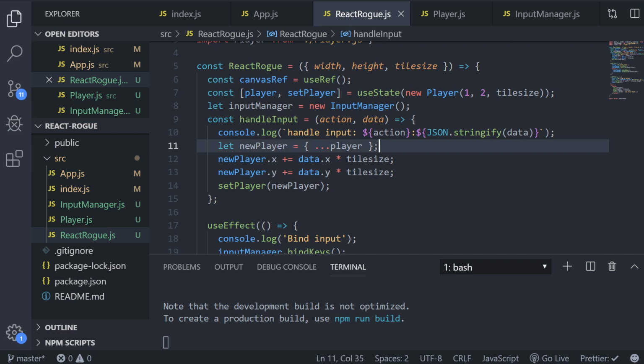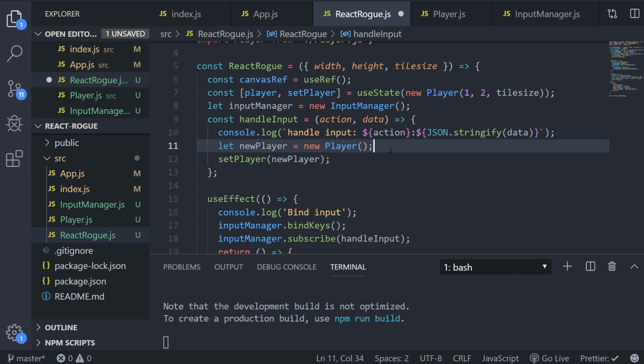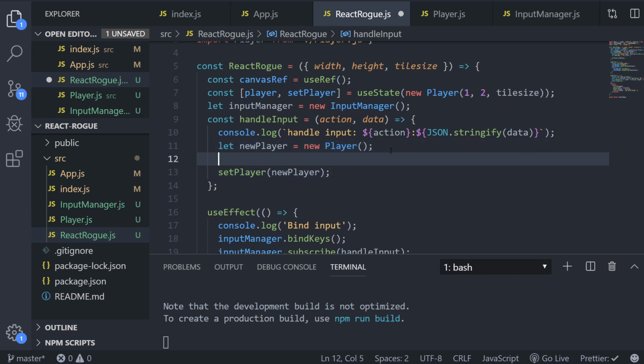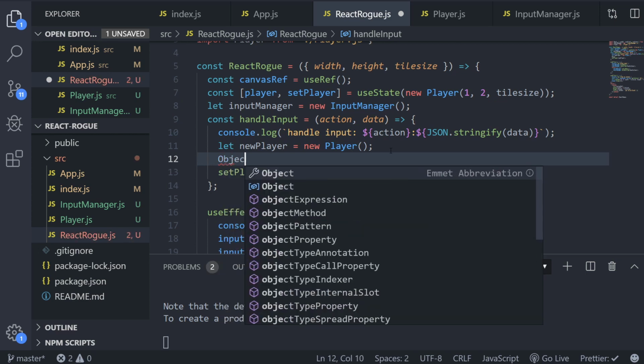the moving now. Now, unfortunately, the spread operator is not going to cut it anymore. What we actually want to do is create a new player. So a totally new player object. Let's delete these 2 lines. This is still good, but what we want to do is we need to do an Object.assign.